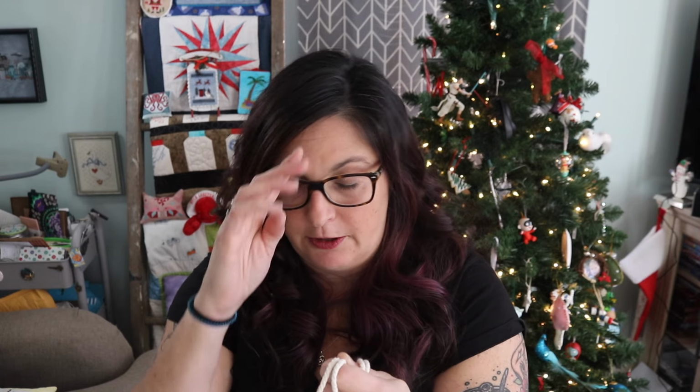I used, what is this? This is macrame rope that I already had in my house. I put a piece of tape on the top part to make it pointy. Some of the spools I had to stick my embroidery scissors in and kind of clean out the hole to make sure that it would go all the way through. But now I have some sewing decoration. Like I said, it'll go up there for now, and then probably once I get my little tomato pincushion collection going, this will go with that also. So yeah.